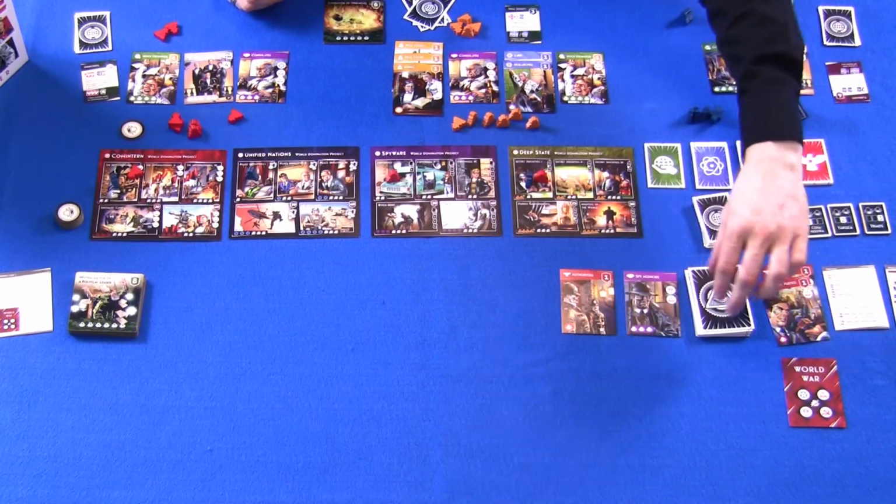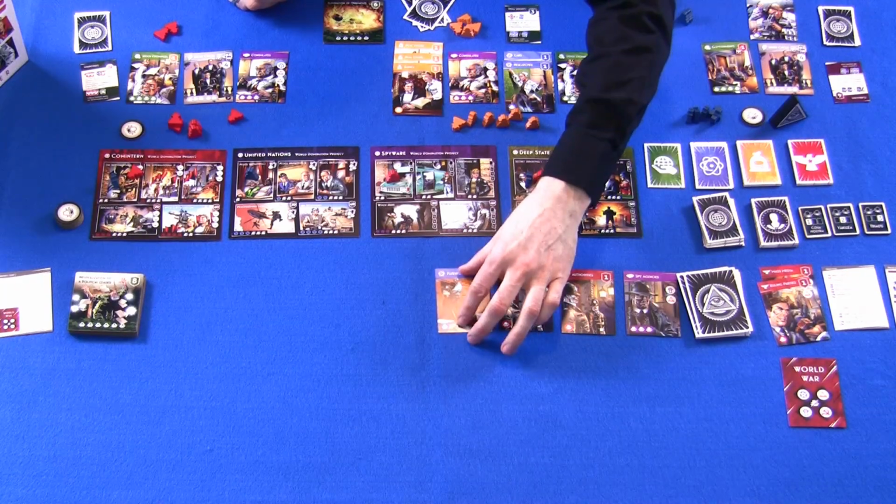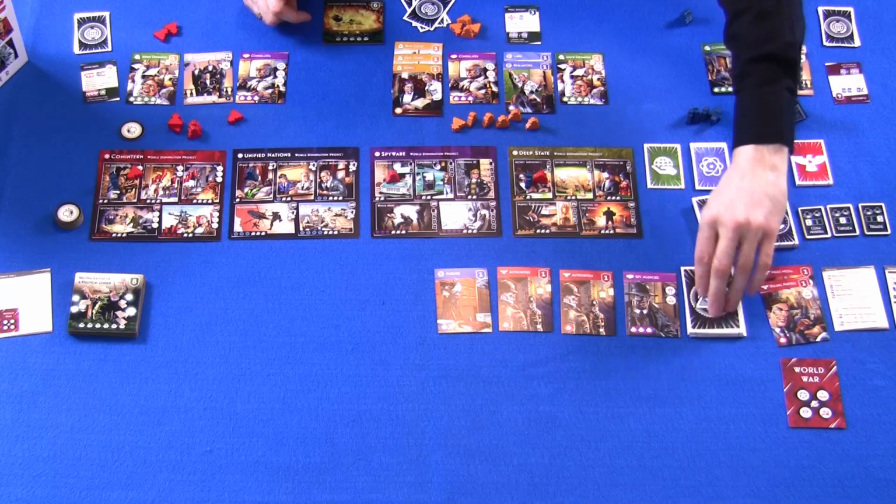Next one we have is we have the authorities. Then we have more authorities. Number 4 we have is patents, and I know yellow needs that card badly.